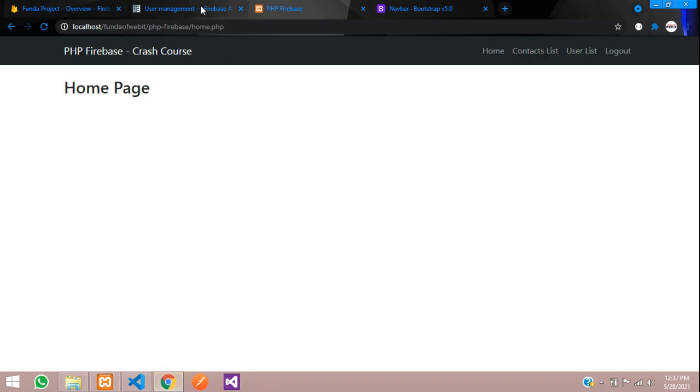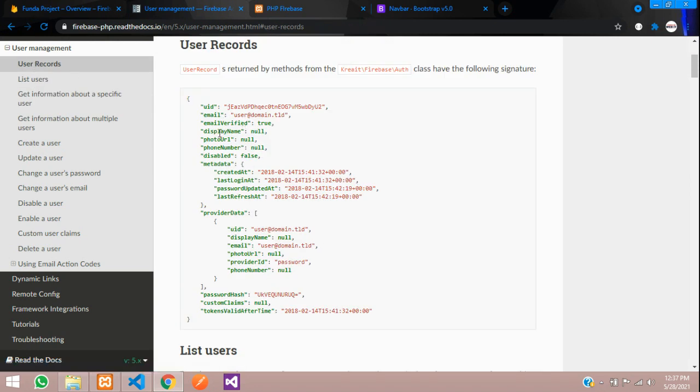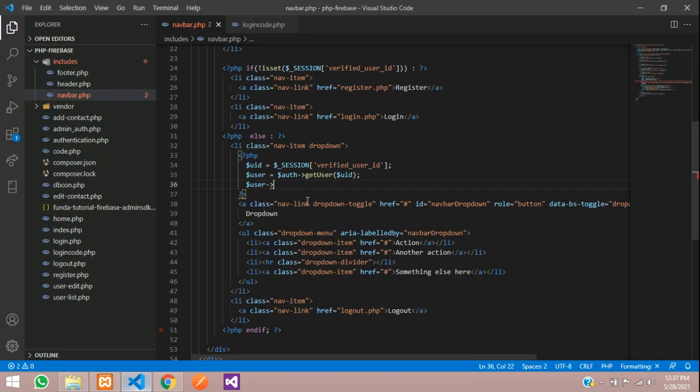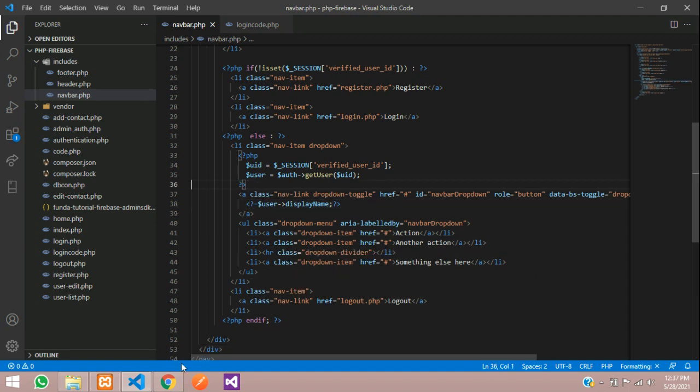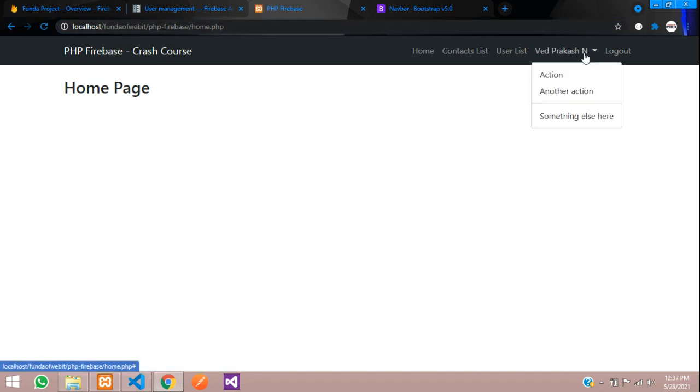So guys, let's go over here in your user management at user records. You can see this. To display the name, we'll copy this and paste directly. So guys, now let's copy this and echo over here. PHP open is equal to, close PHP, and paste. That's it. So now guys, let us see the output for this first. Let's get back. Now let's refresh. You can see that Prakash has come over here. It's working fine.